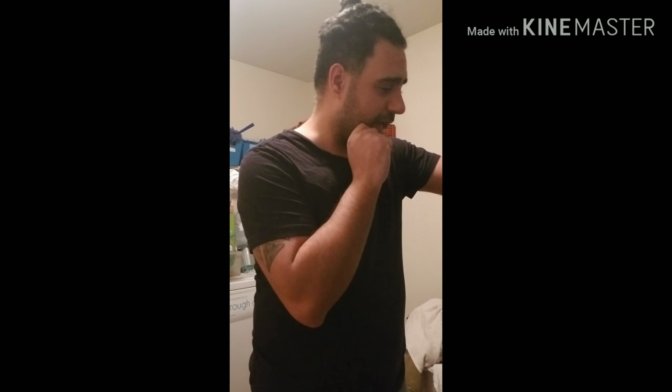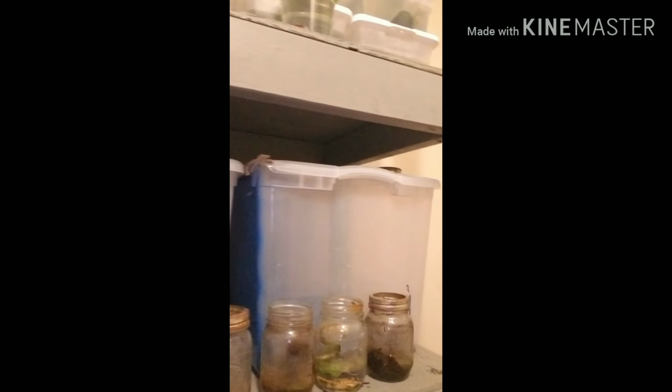And I'm going to put fresh tap water with the water conditioner and a little bit of salt, and I'm also going to mix that in with the pond water and a few drops of the plant water into each container, and then each container is going to get plants. I'll put a handful of plants in each container, and that'll essentially be the setup that I'm going to have for my breedings. And those are the containers there. There will be about 9 of them that I'm going to set up this week.